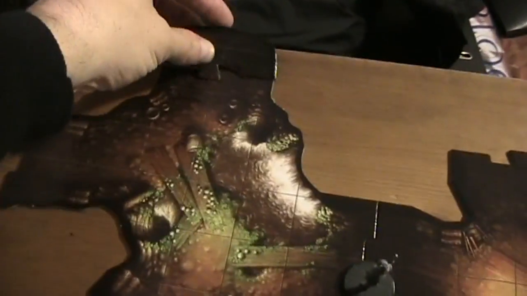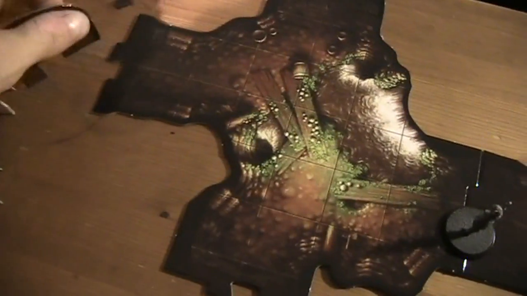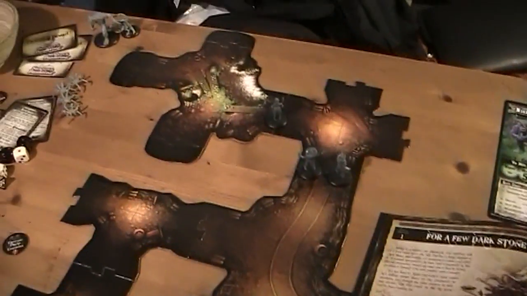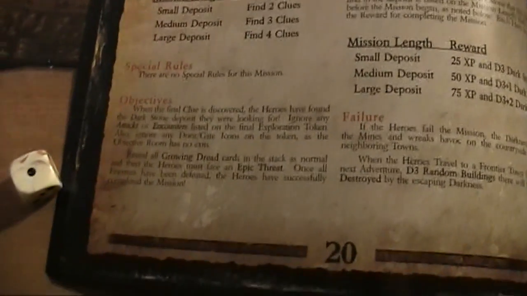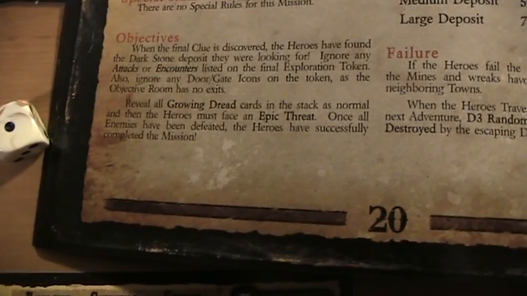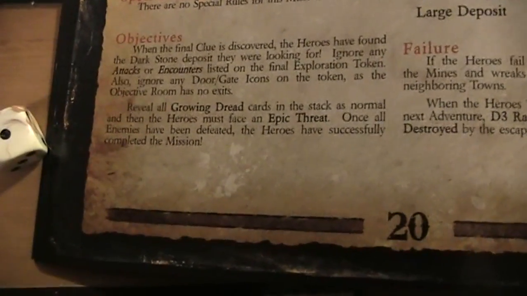Okay, so we're going to place some of these here, just so that it looks a little better. Fine. Reveal all growing dread cards in the stack as normal, and then the heroes must face an epic threat. Once all enemies have been defeated, the heroes have successfully completed the mission.